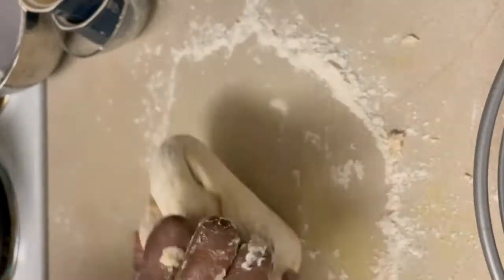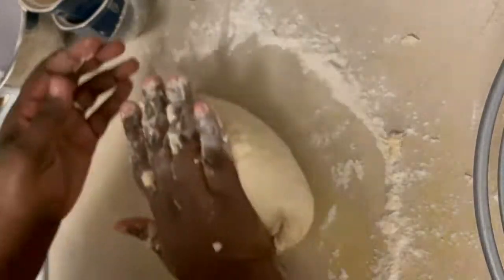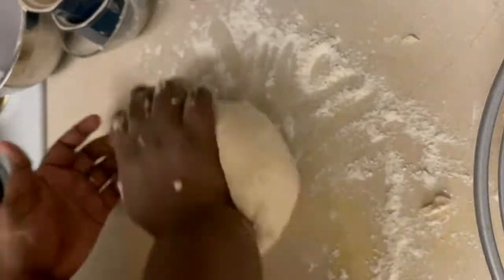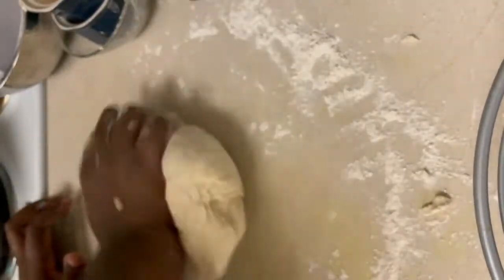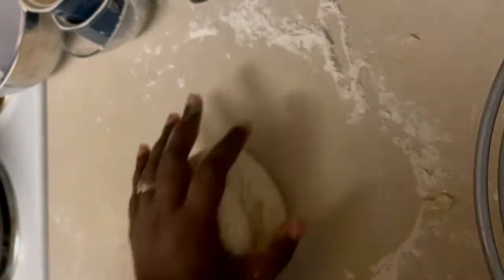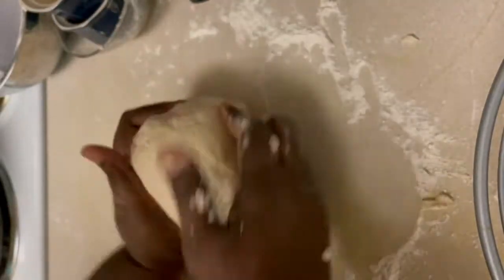So now I'm taking the dough and I am working it a little bit with my hands, because you don't want to work it too much, but just a little bit, so that all the flour is completely incorporated with the wet mixture. And because I added a little bit of that milk, I'm just making sure that everything is coming together the way it should. And now we're gonna put that into a nice ball and let that rest.